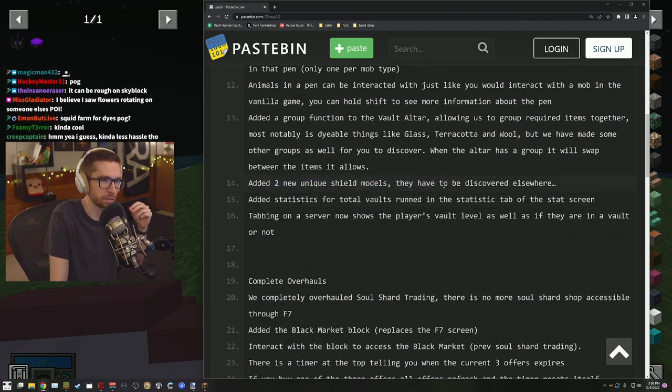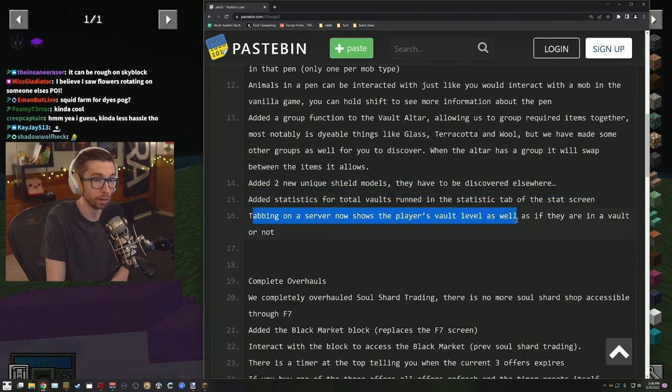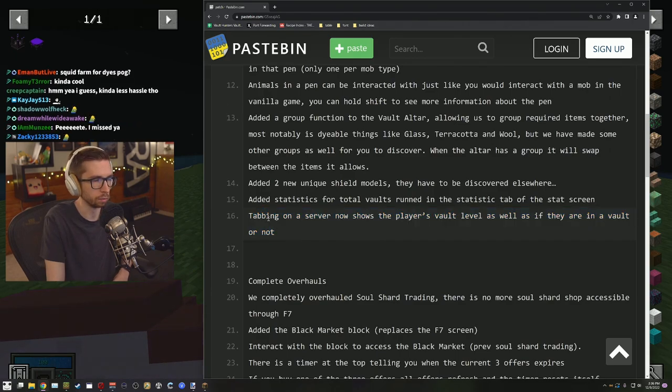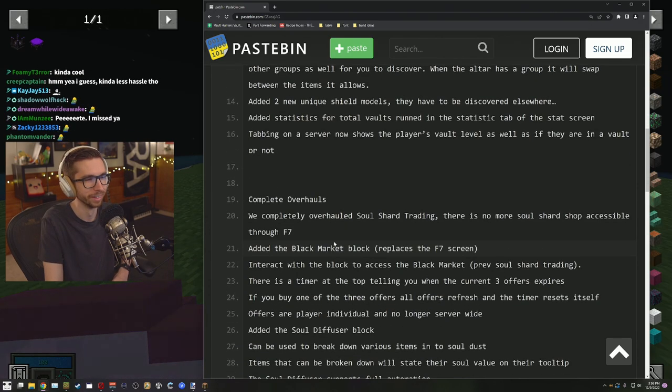Clangtown exists more so than it does currently. Added statistics for total vaults run in the statistics tab of the stat screen. And tabbing on a server now shows the player's vault level, as well as if they're in a vault or not. Very, very sick. So now if I'm traveling 5k blocks out, I can check if anybody's in a vault beforehand. And if they are, I can pop up in the stream to travel when they're in a hallway.